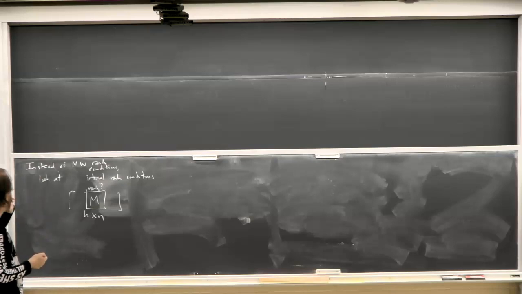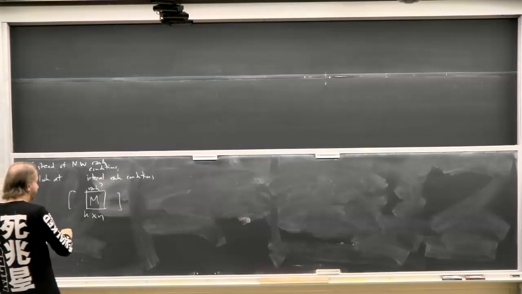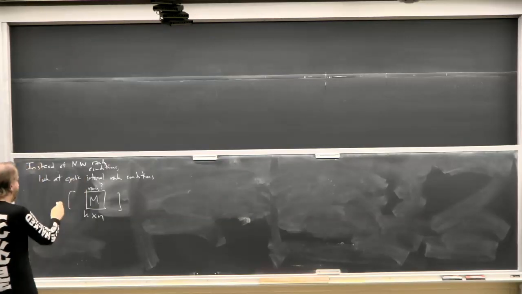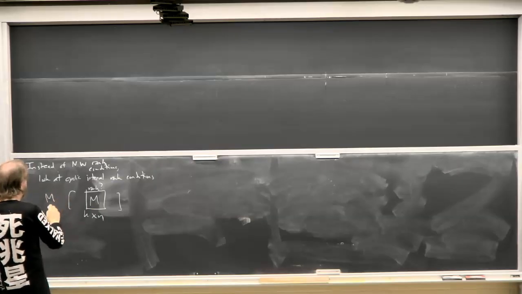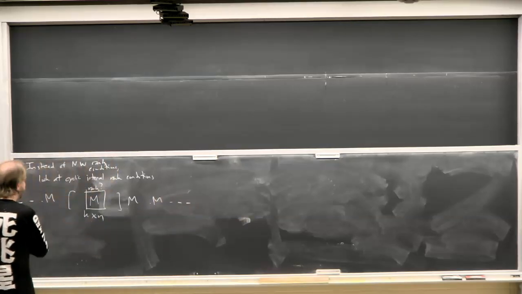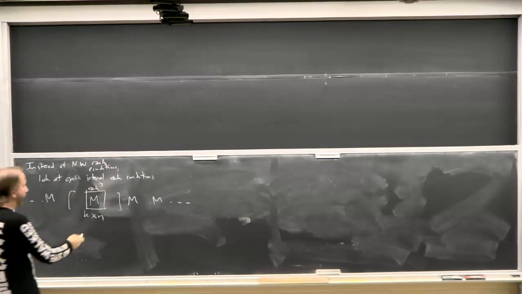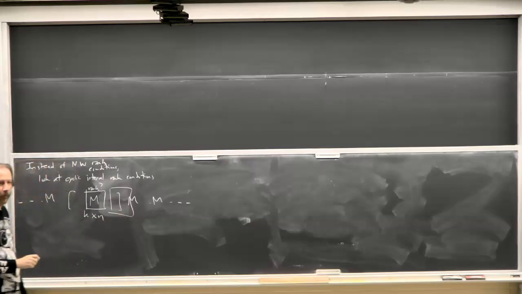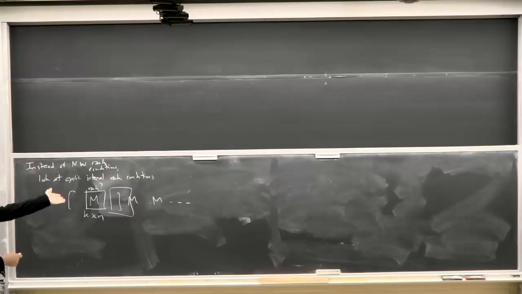So what's actually going to be more fun than intervals is to look at cyclic interval rank conditions. The way I'm going to think about that is that I'll copy M. I'll have these copies of M, infinite future, infinite past, and not only will I consider intervals in M, but I'll consider intervals that wrap around and use the end of M and then come back at the beginning of M. Okay, so how do I encode that?